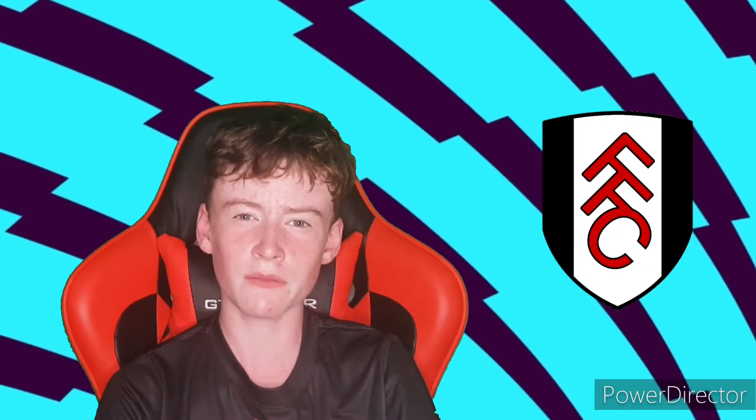Now we go on to Fulham, and to be honest it's decent. They've got a few strange patterns and when I first saw it I thought it was another bad one, but it's okay. It's definitely better than the Everton jersey. The patterns are decent and they're saving it, but the rest of the jersey is a little bit meh. I've given it a 7 out of 10, though there's still loads of room for improvement.